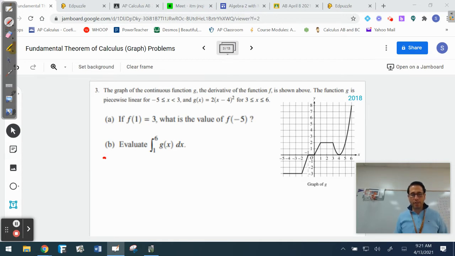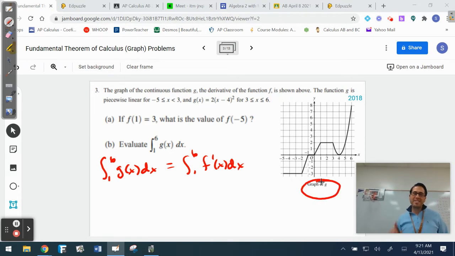Okay, evaluate the integral from 1 to 6 of g of x dx. Now, g of x, remember, is just f prime of x. It's this graph down here. Well, this is kind of interesting here because we all know that this right here means the area from the curve to the axis, right? That's what it means. And if you look here, we already did this. That's -9. That's -3/2, right, class? That's 0, and that's 1, right? We've already done that part, correct? Oh, snap. Come on, Mr. T. Come on. No, we haven't. I'm going from 1 to 6. What you doing, my man? So I'm going from 1 to 6.